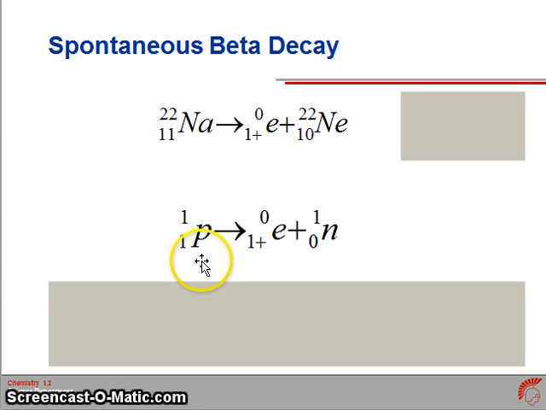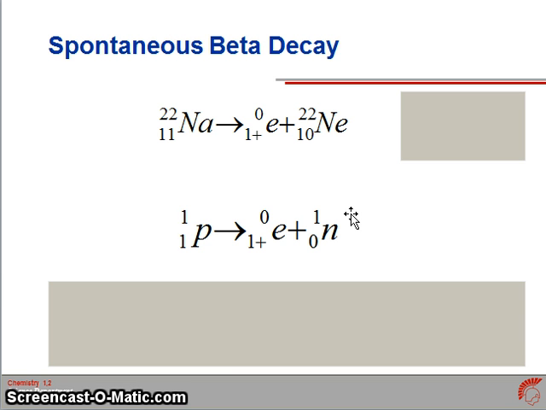And here we have our equation for the proton, so how it changes to a positron and a neutron. We have a proton with, of course, one for the charge and one for the mass, and this changes into a positive electron, a positron, with zero mass here. So we have to balance the numbers. On the bottom, 1 plus 0, that will be a neutron here. And then on the top, we have 1 on the left, and 0 plus 1, that's 1 on the right. So mass number and charge are balanced. And this is how we form a positron when we have a wrong ratio of neutrons and protons in the nucleus.